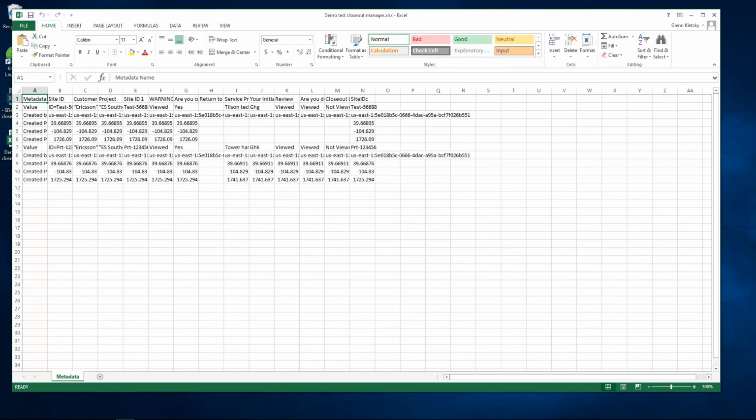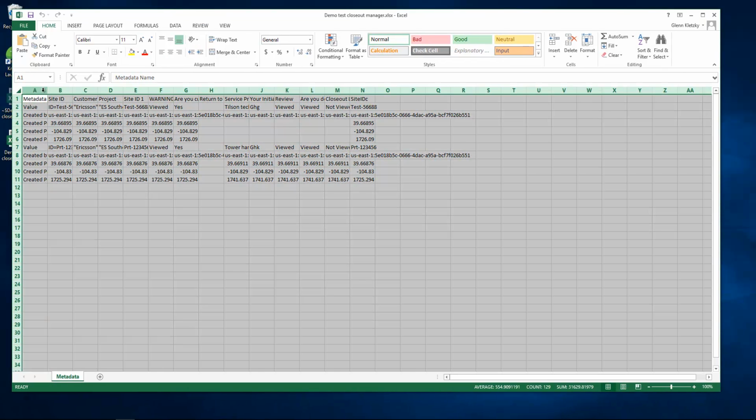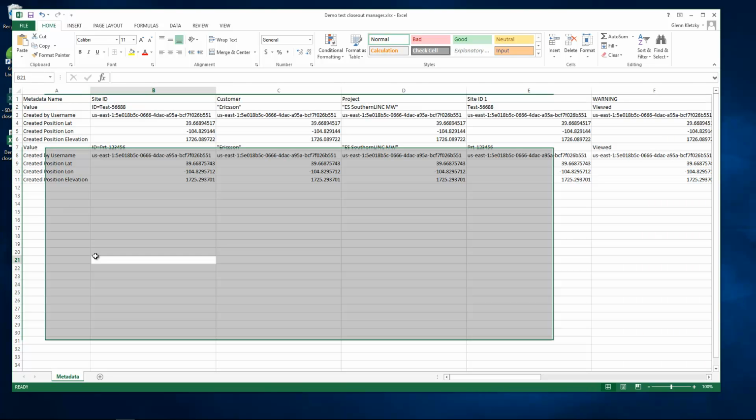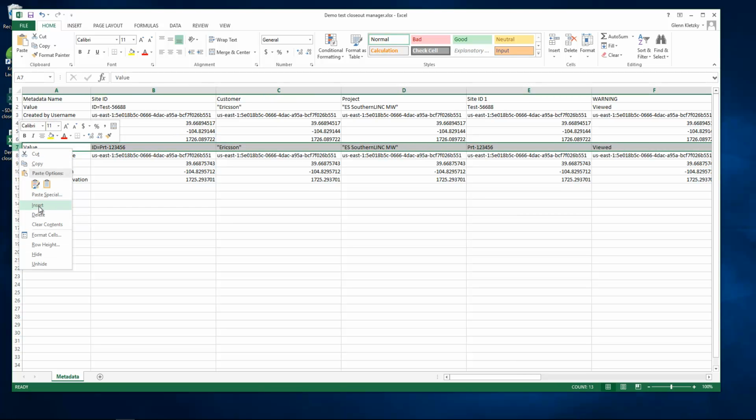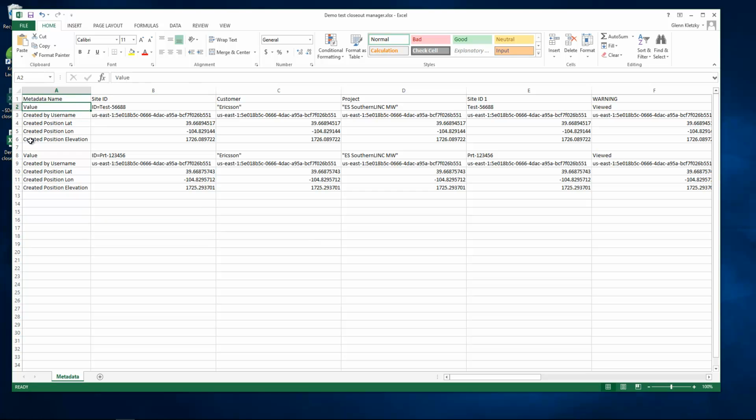And here's what we exported. So I'm going to spread out the rows a little bit so we can see them. For every value, like somebody entered the ID, the username is actually just an unreadable number, but the position is 39.6, the latitude, the elevation, and so on. And here's the second one. I'll insert a row there because this is a totally different value. That was the first row of data. That's the second row of data.